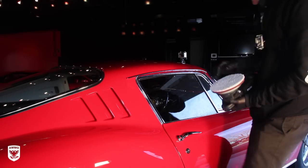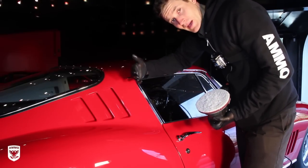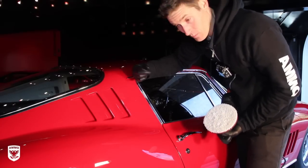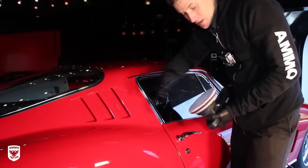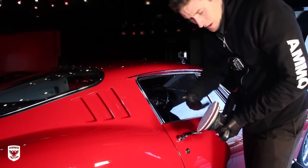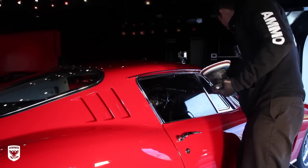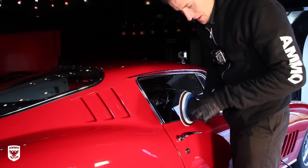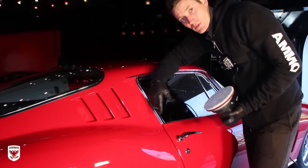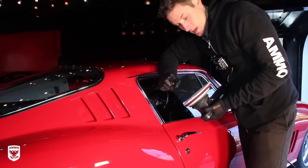All right. Now what I have here is a microfiber cutting pad. Now Rupes makes its own polishing pads and own polishes. There's two reasons why I don't use them. One is I don't have them, and two, I'm comfortable using this stuff, but I hear it's great, and if you're comfortable with it, by all means just swap one of their pads out and use one of their polishes, no problem. Also, they make a washer that goes in here, and I think it's Kevin Brown, who's a really great detailer and a nice guy. Again, I don't have it here for two reasons.